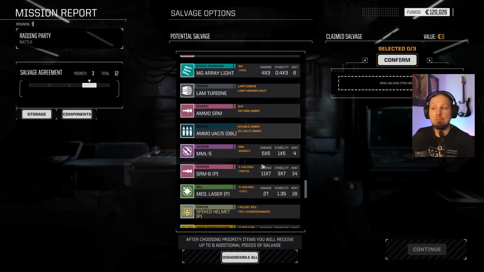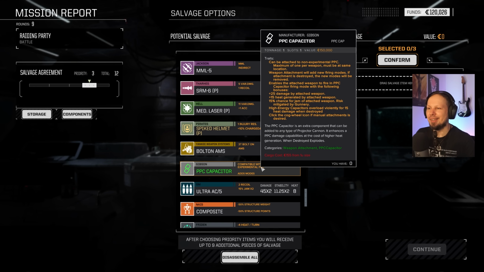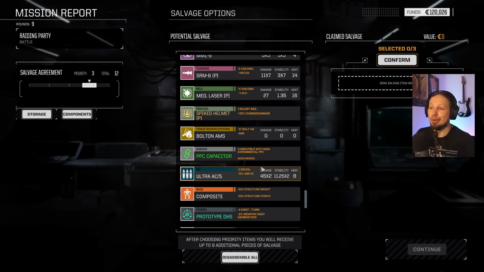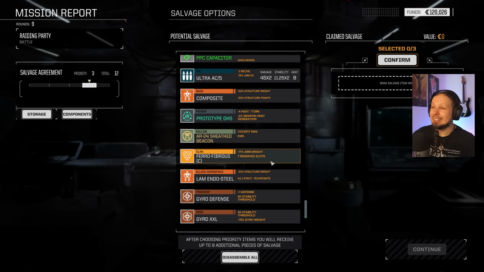Spiked helmet, negative gunnery, negative piloting, but guts and negative tactics. We get more charge attack damage out. I don't know. Oh, the PPC battle computer, by the way, also seems to stack with capacitors. I'm freaking out here. Ultra 5, yet again, wonderful weapon. I love it. I kind of want to get it. Proto heatsink, yes, fine. I do like a cheese beacon.